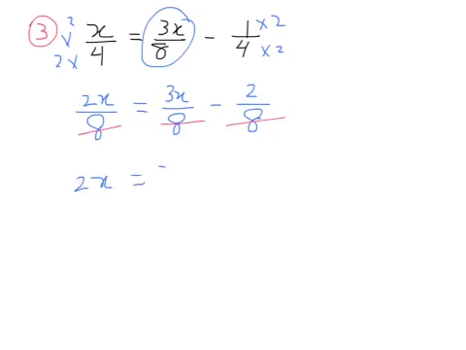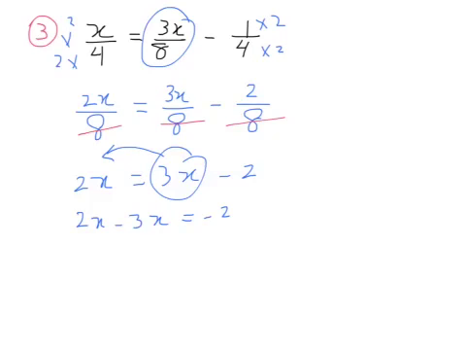That can be written as 2x equal 3x minus 2. Collect like terms, bring the 3x to the left side, so 2x minus 3x gives you minus x equal to minus 2. Therefore, x is equal to 2. Sometimes some algebraic equations might look complicated, but when you know your times table, it does help a lot.